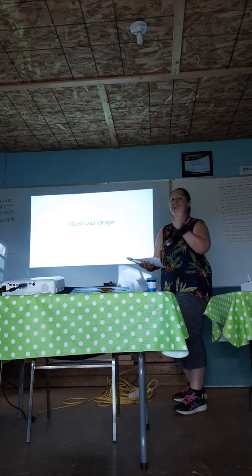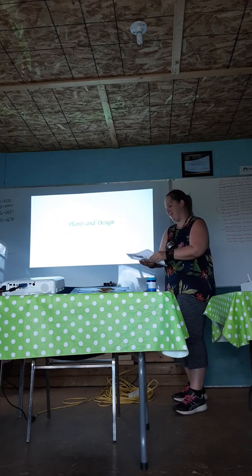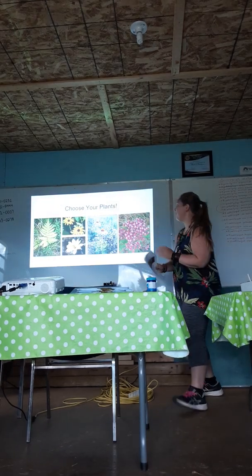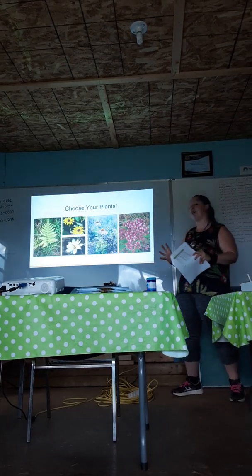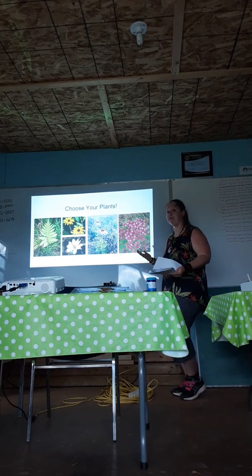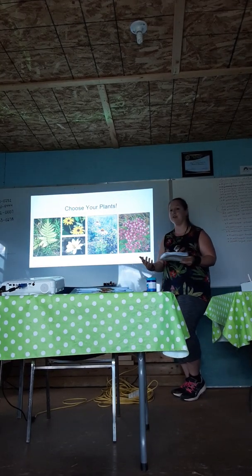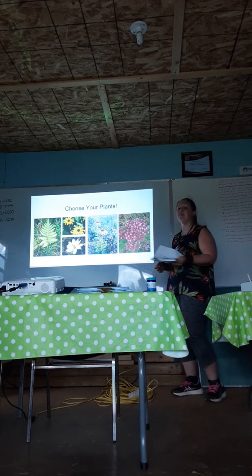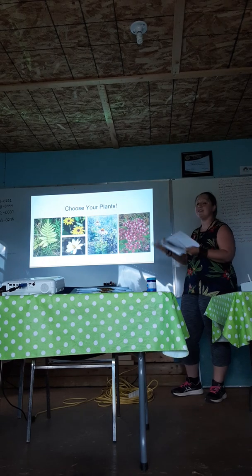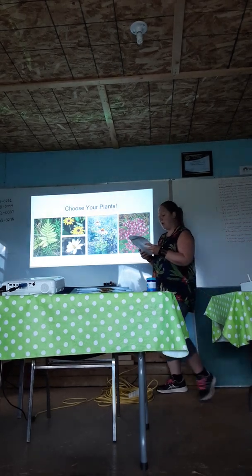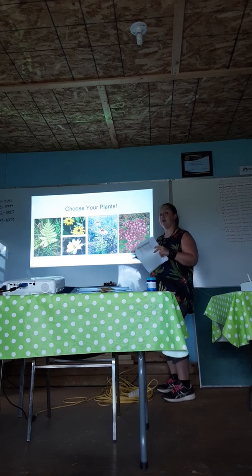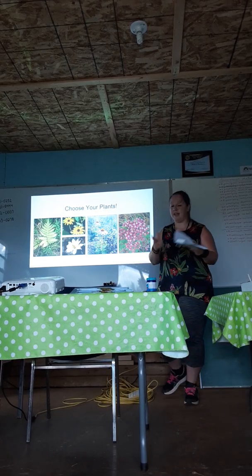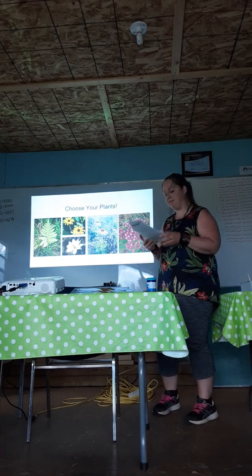Now, plants and design, which is more the fun part of it. Choose your plants. So when you choose plants that are native to New Brunswick, you help support biodiversity by giving food to pollinators and other insects and bees and maybe even birds that might come and eat the fruits that come from your plants. So as I mentioned, the guide provides you with a list of 30 plants that are recommended for rain gardens, and like I said, the majority of which are native to our region.